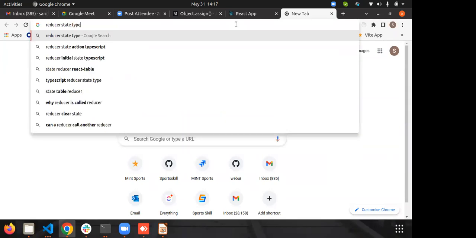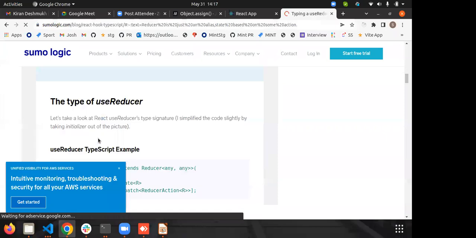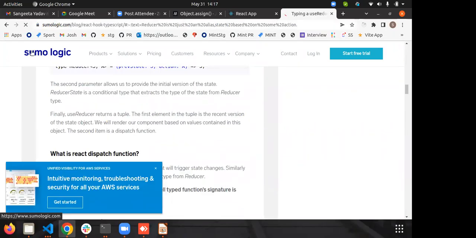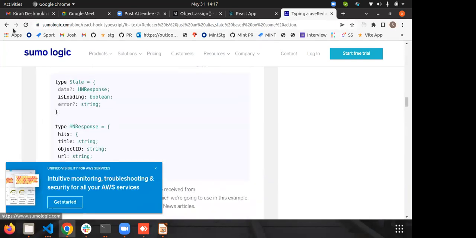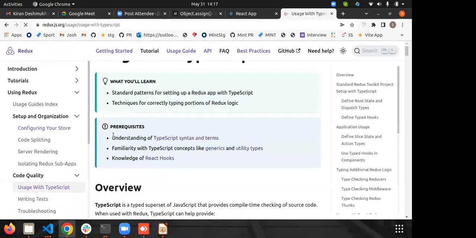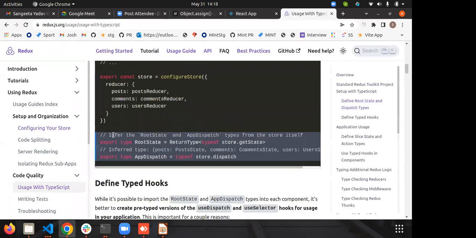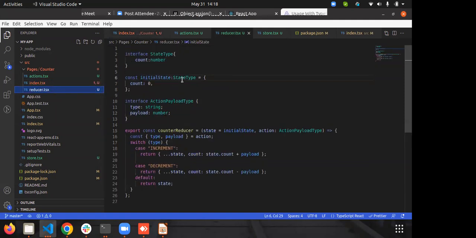Reducer state type. Yeah, here we have to return the type of store. I think this we don't need.